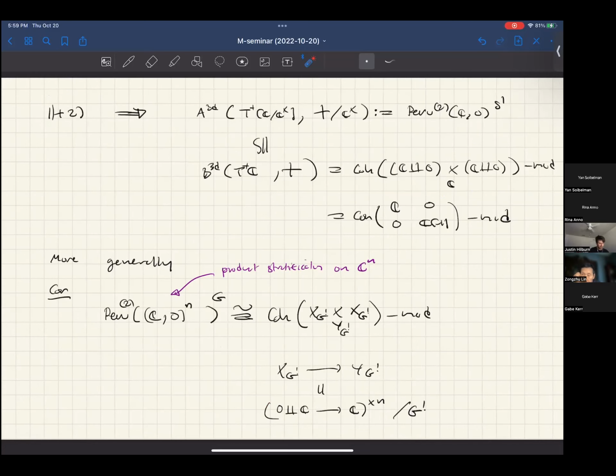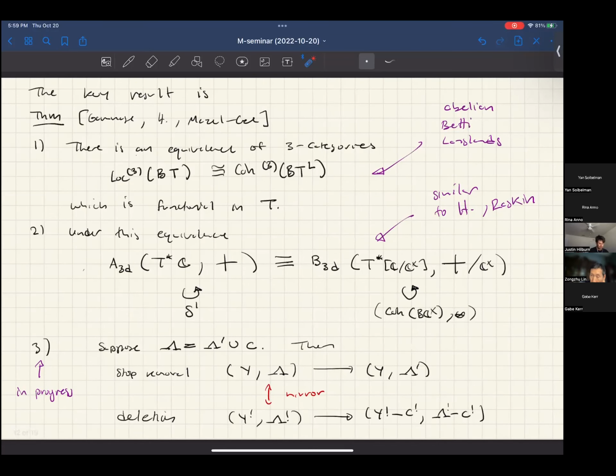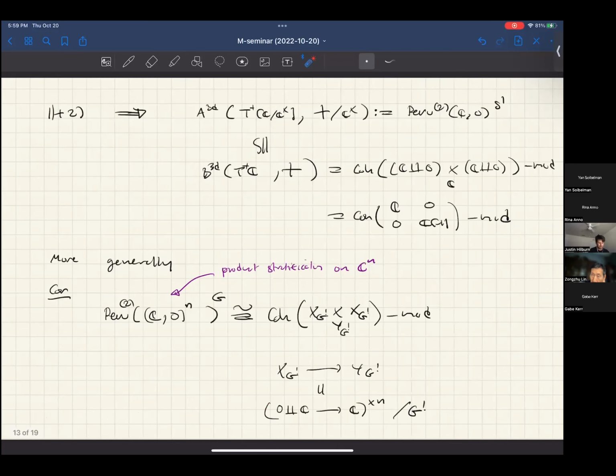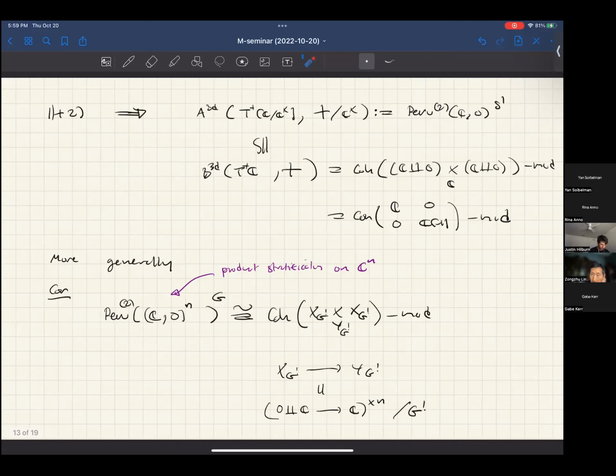So from just this 1 and 2, I can handle everything involving the groups. And then this 3 is basically what I'm going to do to change the skeleta to be what I want. Because the problem is that here I have some terrible stacks, and here I have a skeleton that has too many components. What I want to do is pass to the GIT quotient here and remove components to the skeleton here. And what I'm telling you is that you can prove those two operations are exchanged, and that gives you everything.